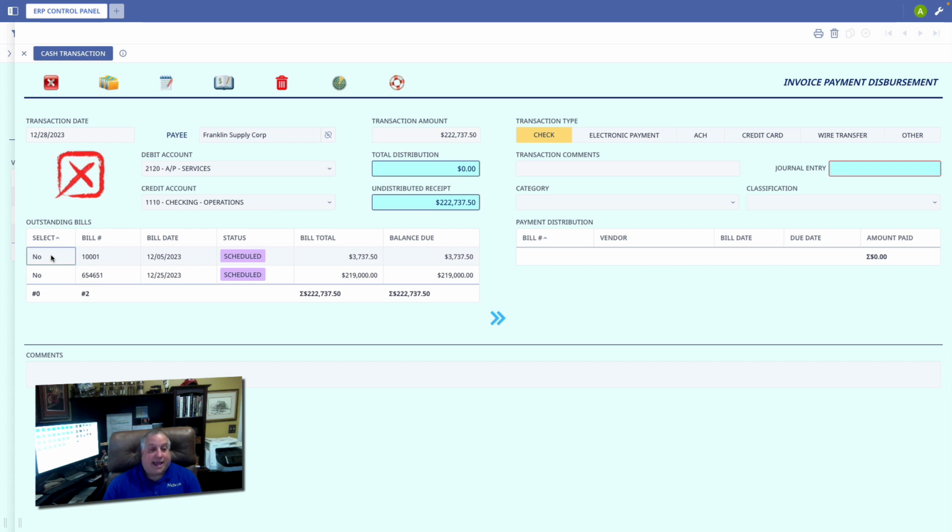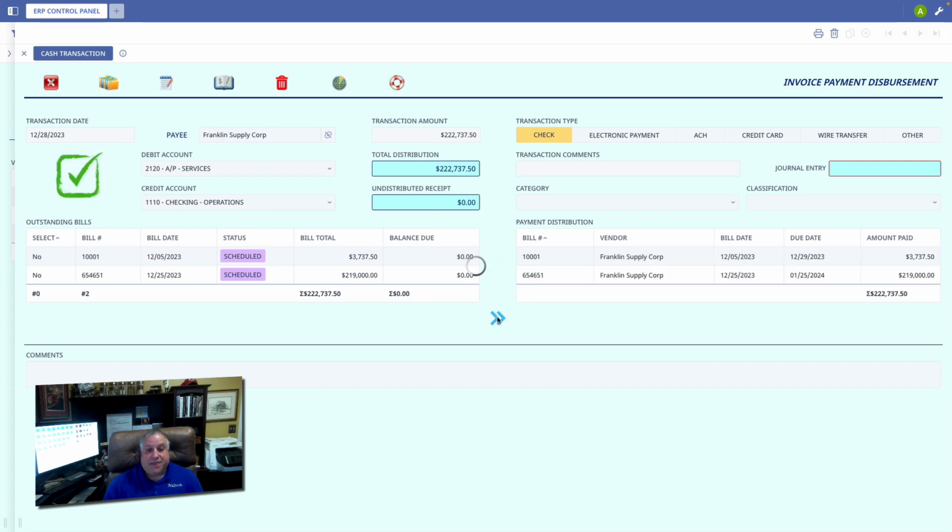I'm going to go ahead and double click the select column in the outstanding bills listing. I'm going to put yes on the first bill just by entering a Y, and then I'll double click again and type yes for the second bill. I have now said that I want to distribute this total payment against these two bills. I'm going to use this icon here with a click to move those over to my payment distribution.